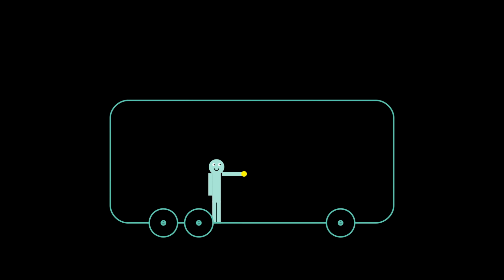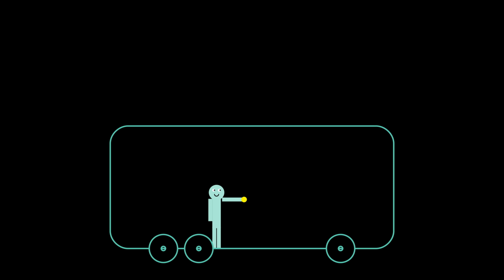Imagine a bus which is not moving. You are inside it playing with a ball. You throw the ball up with some velocity. It gets to a certain height and returns to your hand. Let's see how the motion of the ball will look from outside the bus.